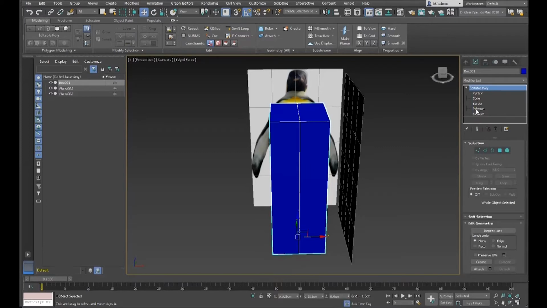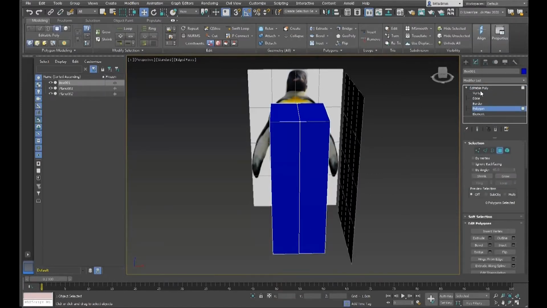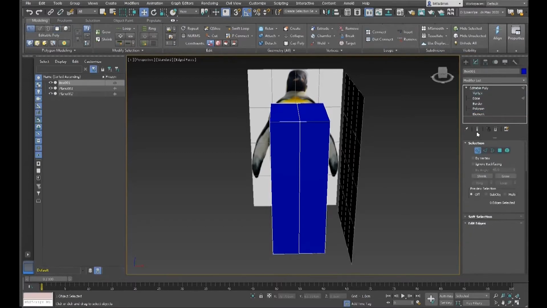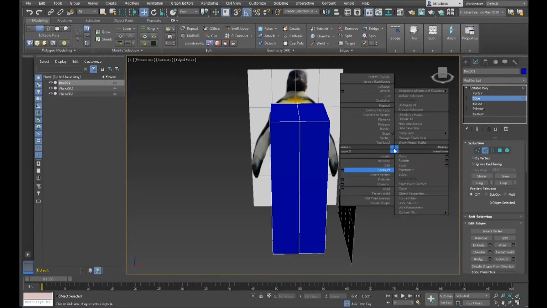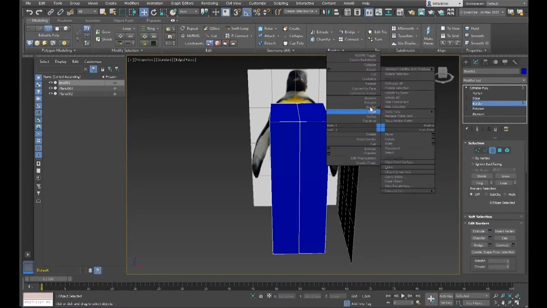And right now, I need to go in the edit mode. If you remember, the edit mode is by clicking on a sub-object. When you're clicking on any of these icons, or pressing 1 is the vertex, 2 is edge, or you can even choose right click and border, right click, and polygon.